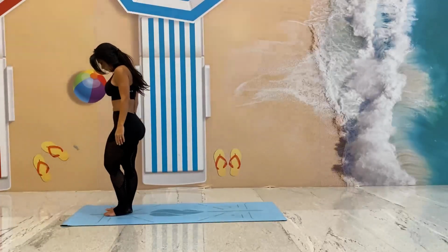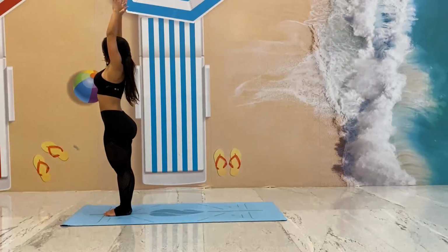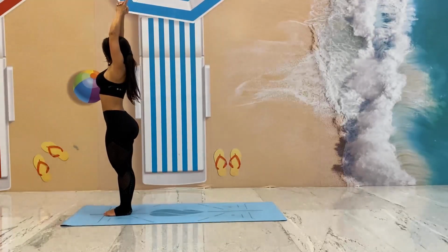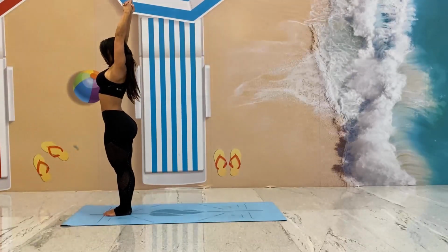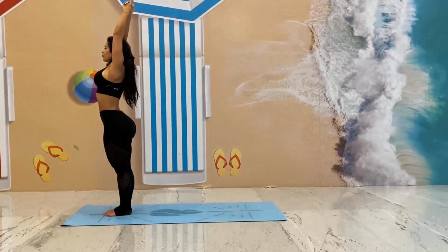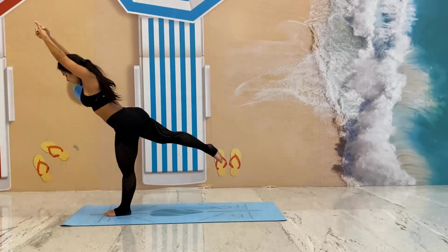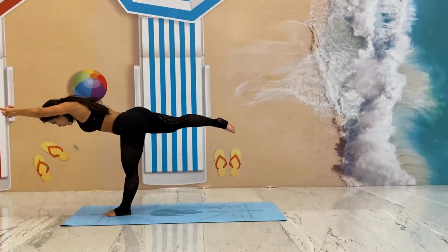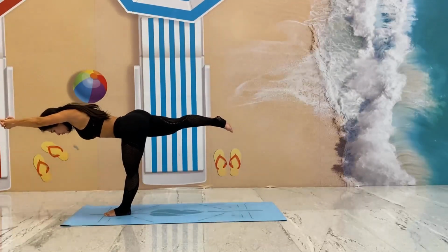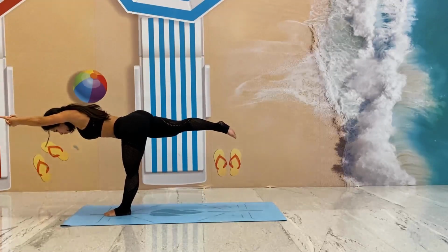Paddle your feet. Now inhale, open your chest. Interlace your fingers and bring your index fingers out for Kali Mudra. Lengthen the spine. Exhale, lean forward and kick your right leg back, pointing your toes behind, stretching forward and back. One straight line here, parallel to the floor. Both hips are in the same line, parallel to the floor.